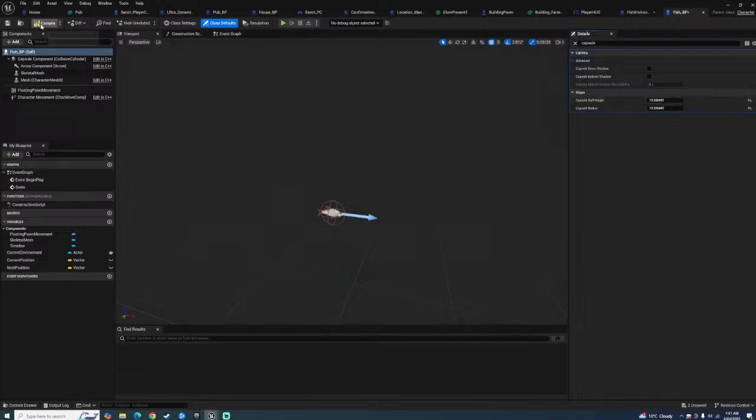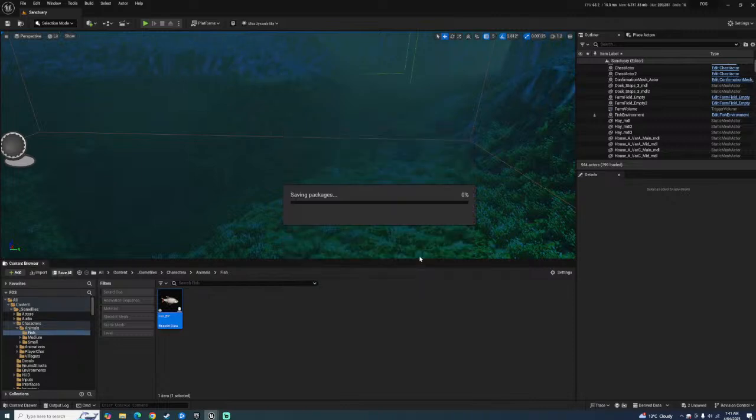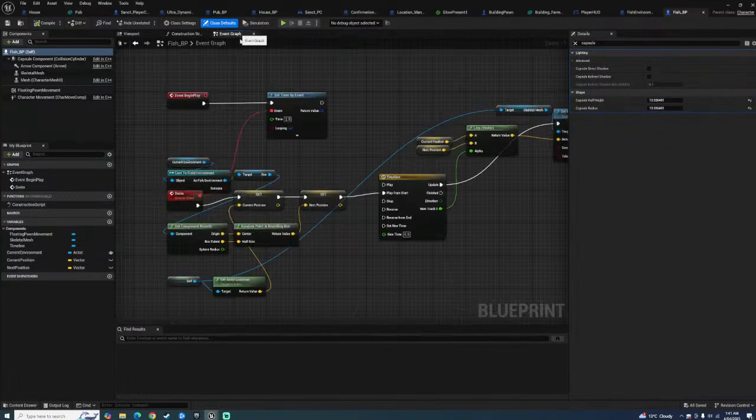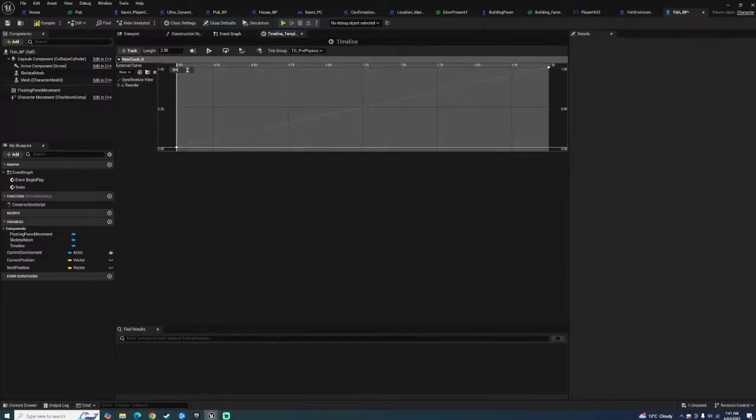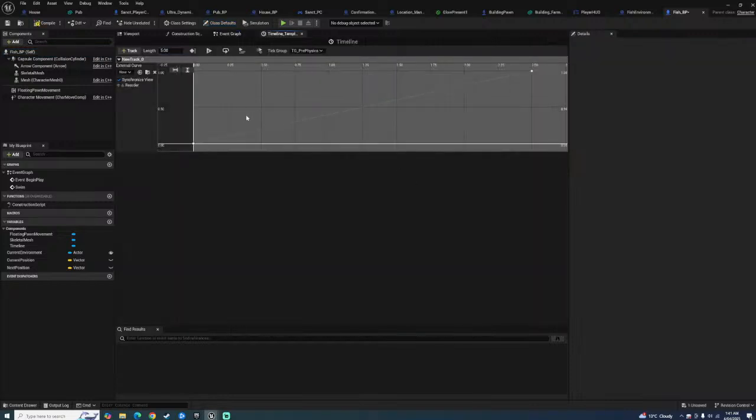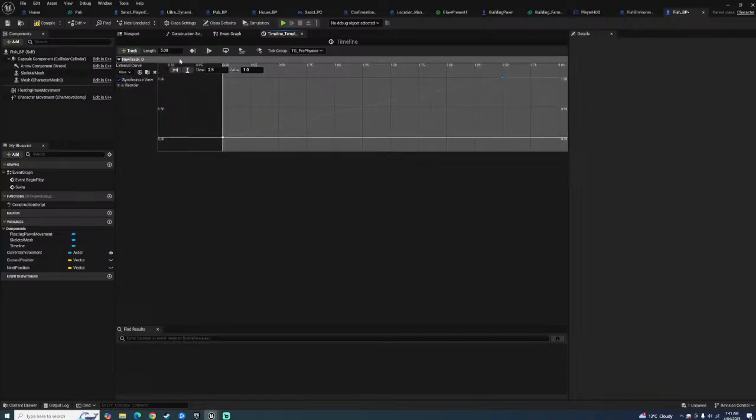That'll do. That looks a bit better for my little fishies. And now, also I might just slow them down a lot more. Let's make this 5, and we'll make this 5, and we'll make you 5.